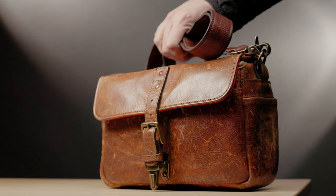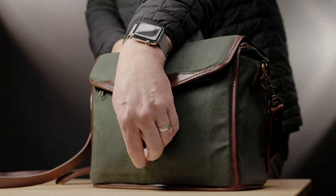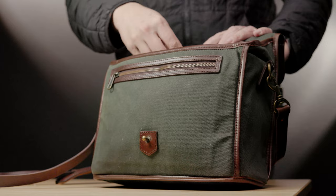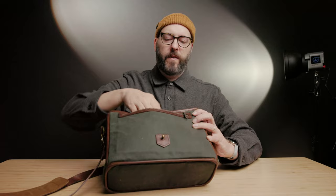Now this bag is really similar in size, but slightly bigger in some ways. Obviously it's not leather, but it's this really nice canvasy material with some leather accents. This bag is from a company called Satchel&Page, and this is their camera bag. It's really nice as well. I have found that if I want to bring a little bit more than that Ona bag, this is a great bag. It fits an 11-inch iPad Pro just perfectly in this back section right here. It definitely has a little bit more room in those regards. It has this front zip section, which is really nice.